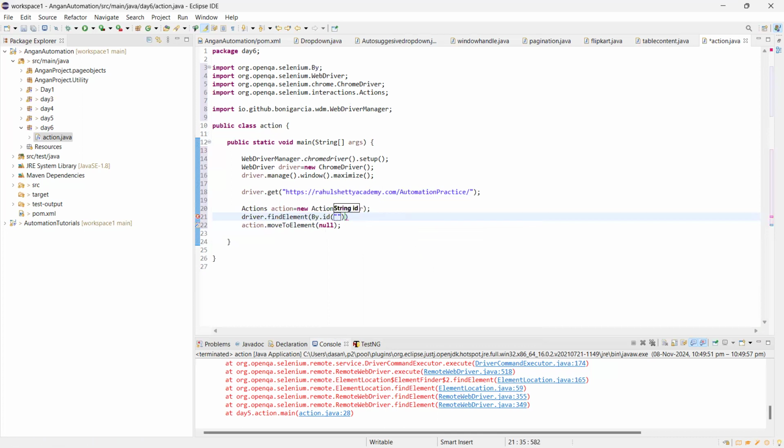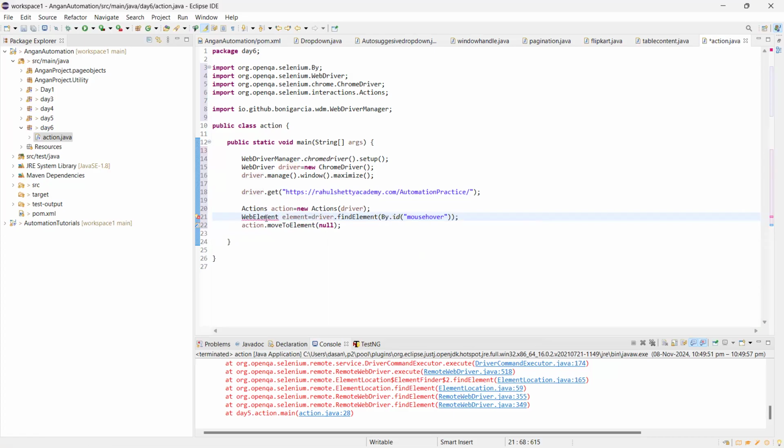I will paste that mouse over and store it in a web element, let's say that is our element.